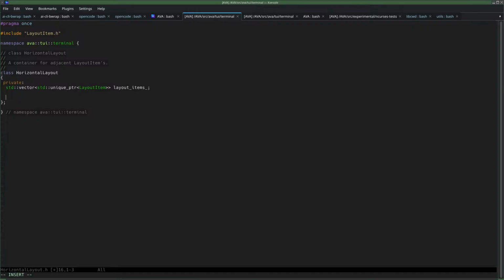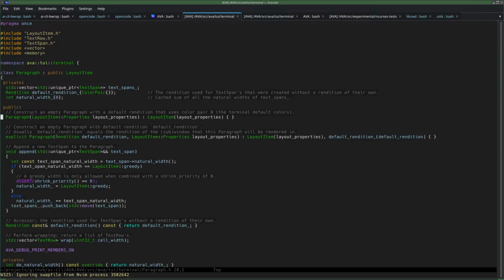And then we also have a paragraph that is, apart from the text span, the third one that is derived from the layout item. Now this can no longer be constructed on the stack. That is, I want to save it as a standard unique pointer to a layout item, so it must be allocated on the heap.